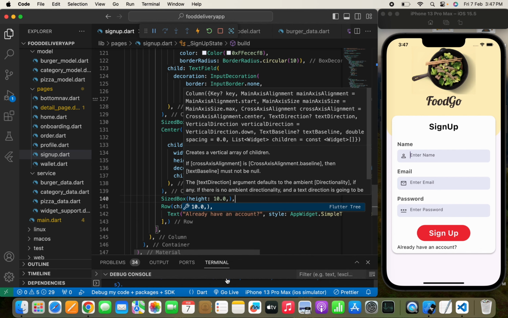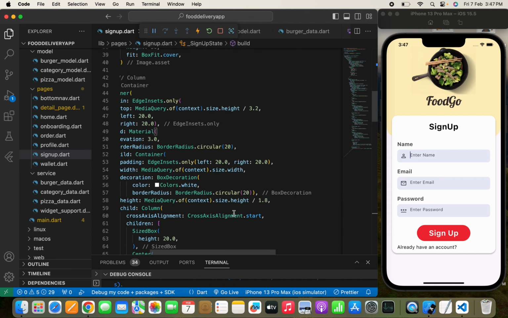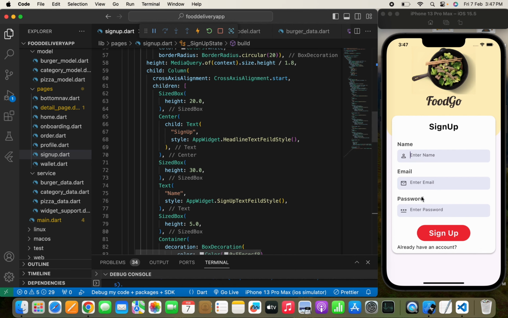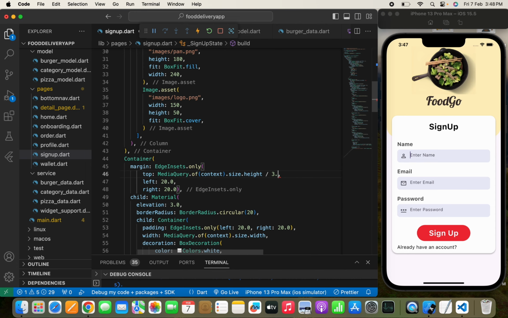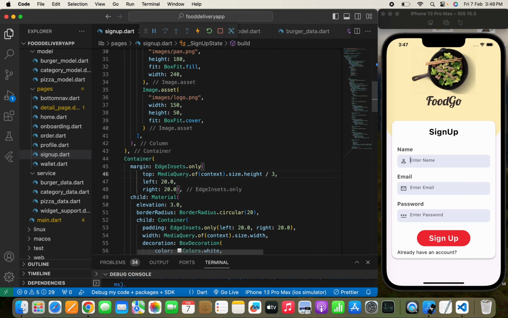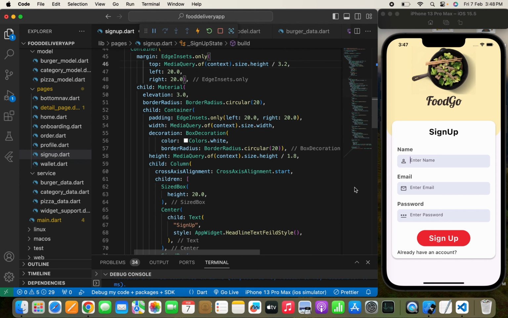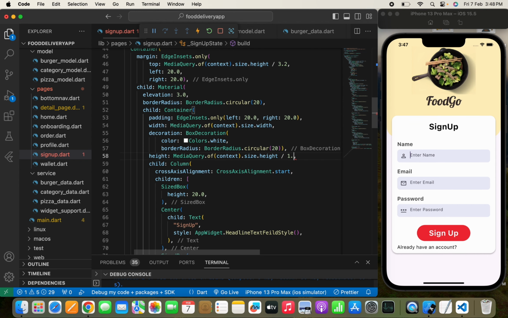Now let's increase the height of this container. Let's pass 3, sorry, not over here where we have passed the height, I guess over here. 5 is too much, 6 is okay.